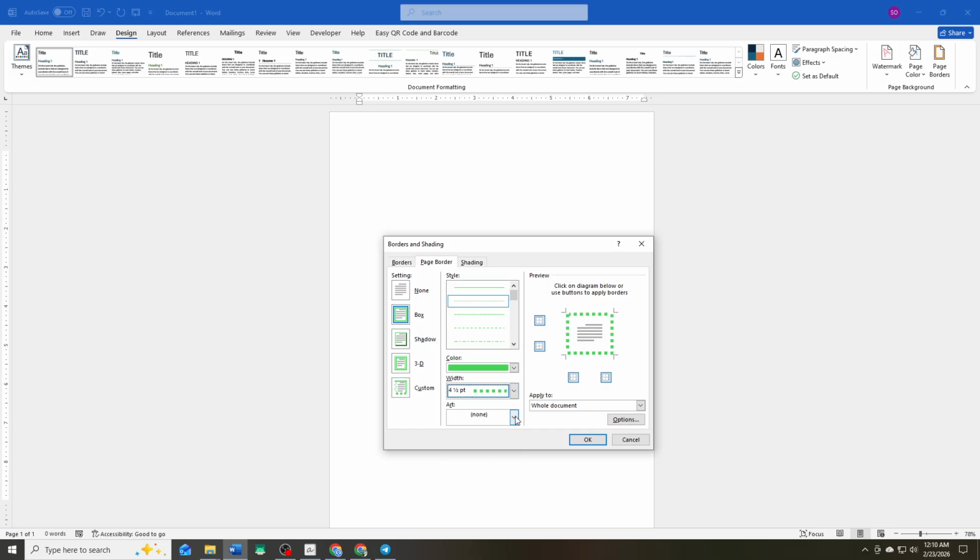This section offers a variety of free decorative border designs such as stars, patterns, or themed graphics. Select the one you like and you'll see a preview of how it looks around your page. Before applying the frame, check the Apply To option at the bottom. You can choose to apply the border to the whole document, a specific section, or just the first page. Once everything looks good in the preview, click OK to insert the frame.